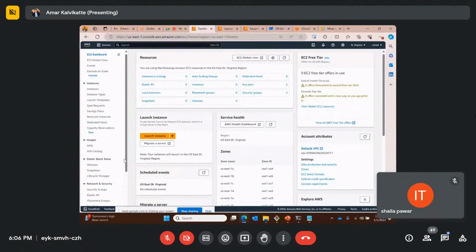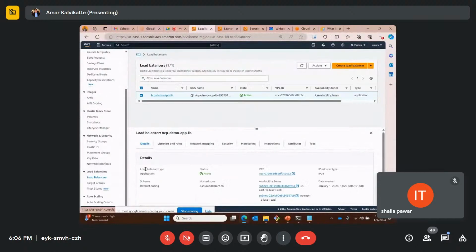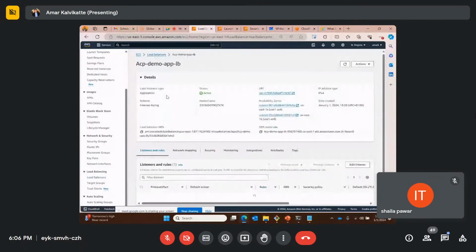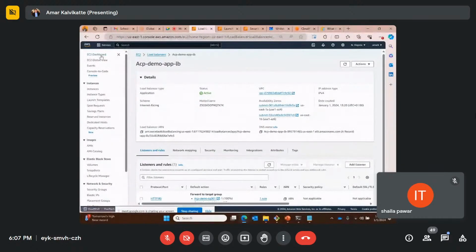Let me go to the load balancer actually. I'm not sure, first of all, whether the launch instance is done. Let me check first.